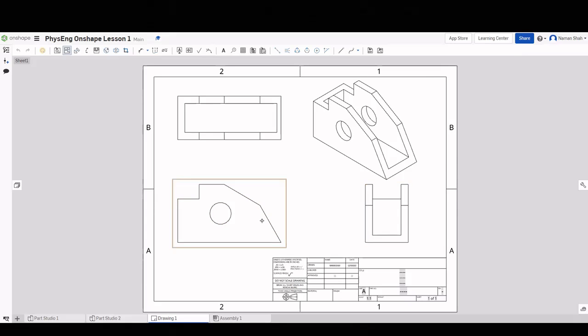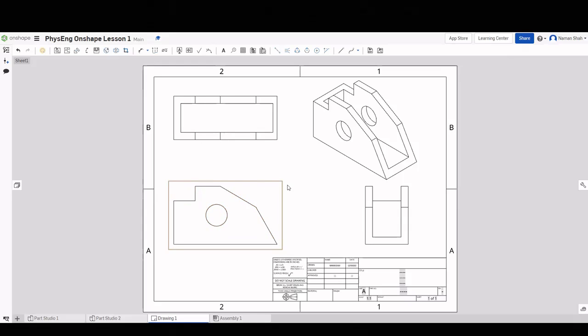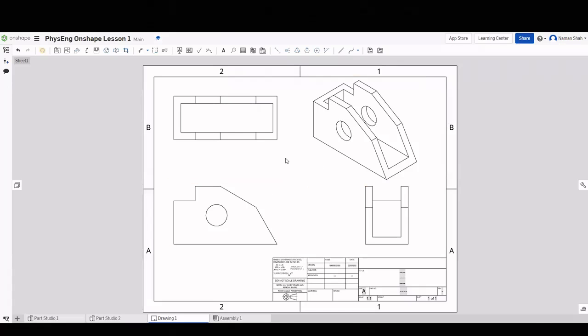And those are basically the four views you will always want to have. Go ahead and hit escape, and that way you're allowed to click on anything you need to. Right? And these are the four views that you're going to need to have basically for any single engineering drawing that you produce via Onshape. So make sure that you place these four views properly. That way there's enough space between each of them and it just looks organized, right? You don't want it to be a mess. You want it to be very easy to read.